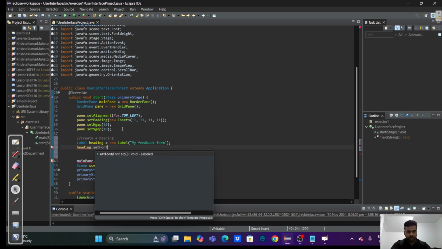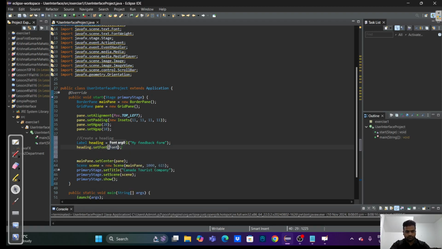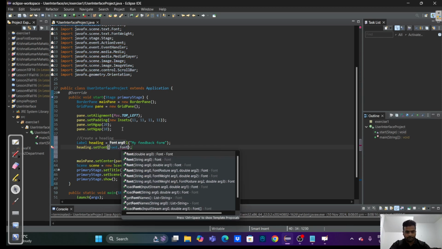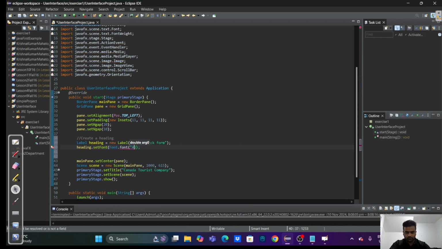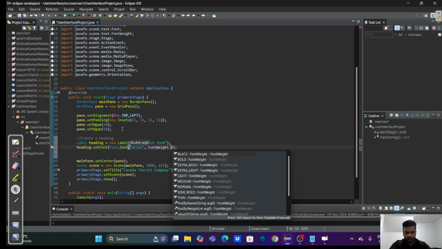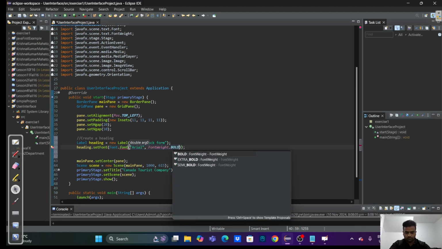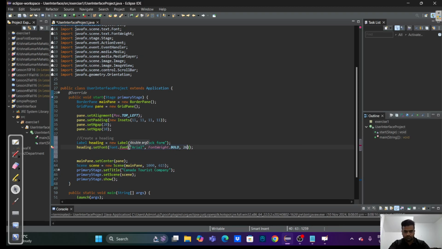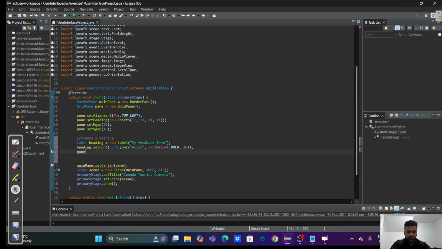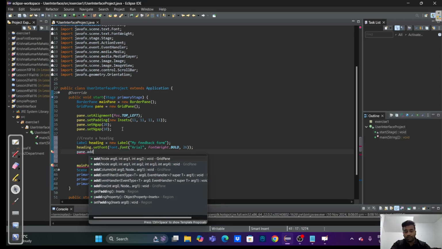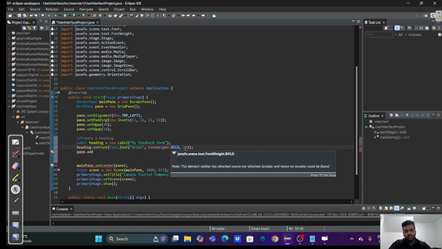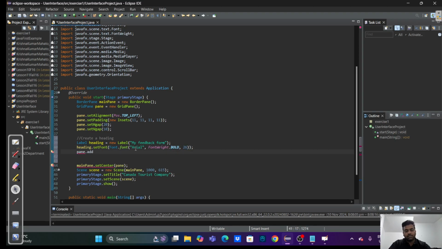Sorry, set font. This line that we have given means the font will be bold, the size will be 26, and it will be of the class Arial.